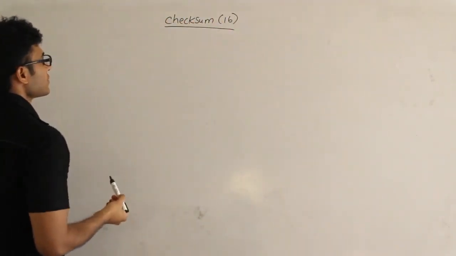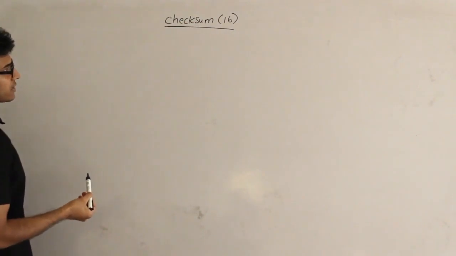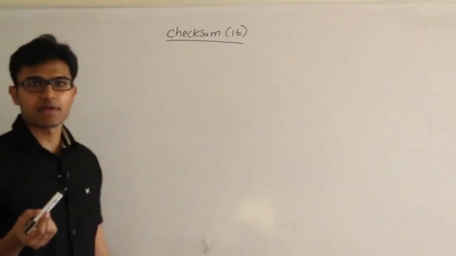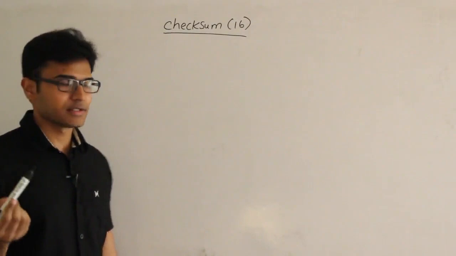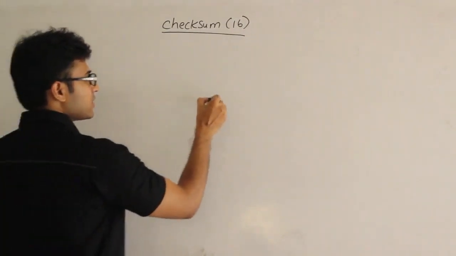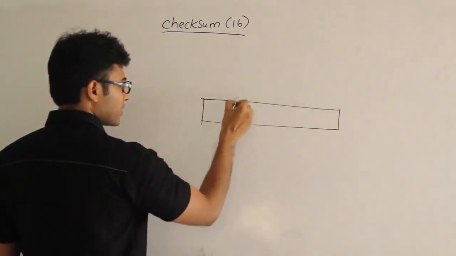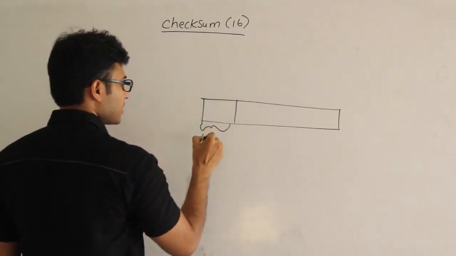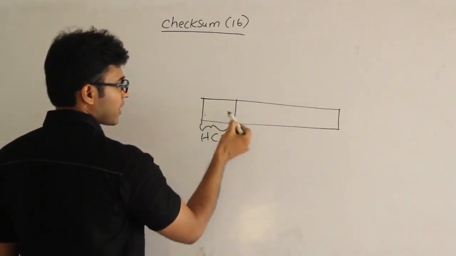So a 16-bit checksum is used, and how it is used is, previously we had seen the checksum at IP, but that was the IP header checksum. So already we have seen that the IP datagram also has a checksum field, which was the header checksum, which means the checksum is computed on the IP header.